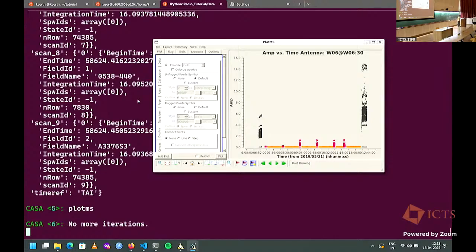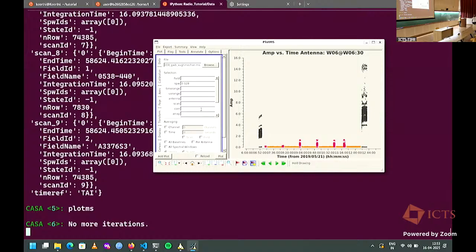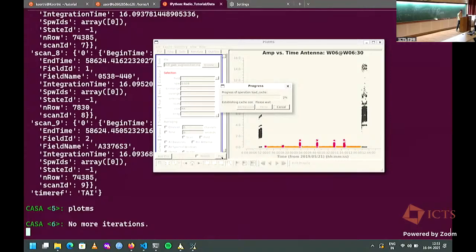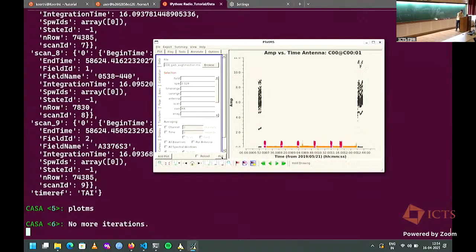Okay, so this is given by this data selection, this correlation. You see this is CORR. If you don't mention it, it will basically do a root over of RR square plus LL square. But you can also do it like this, that is right circularly polarized, and you can say go. Then it will only plot the right circularly polarized data. Yes, now you see it.